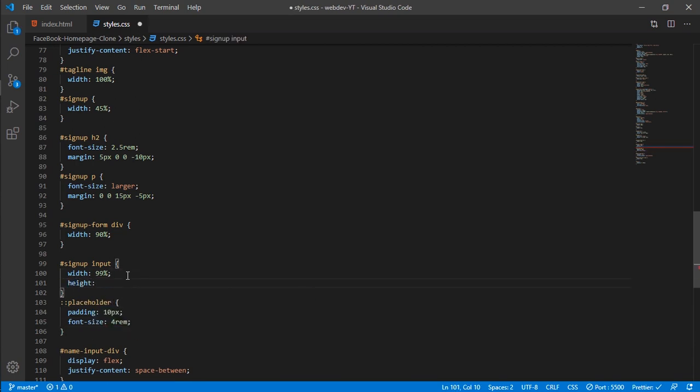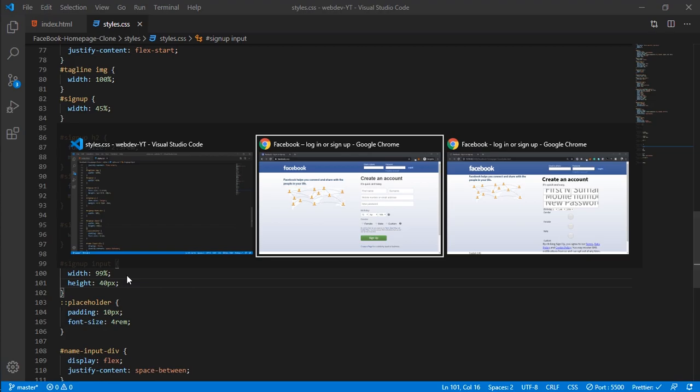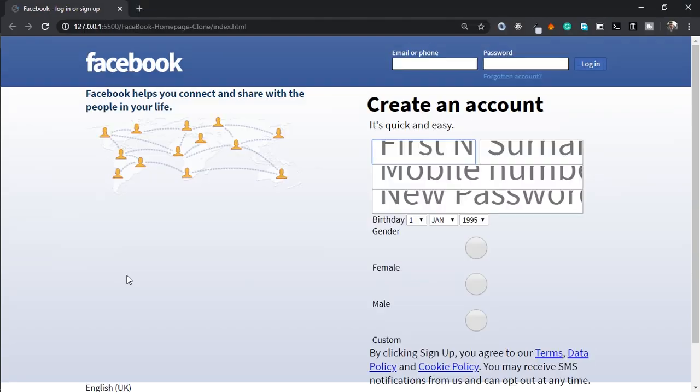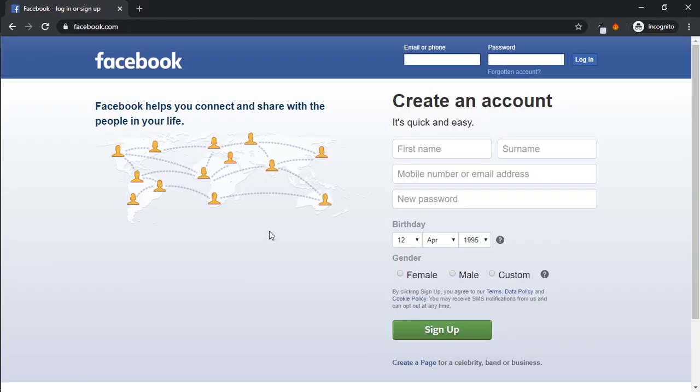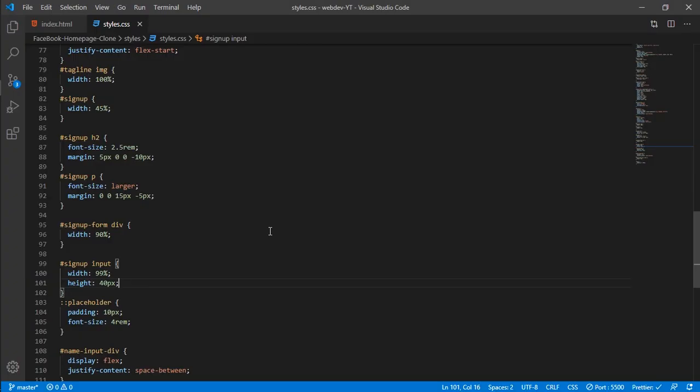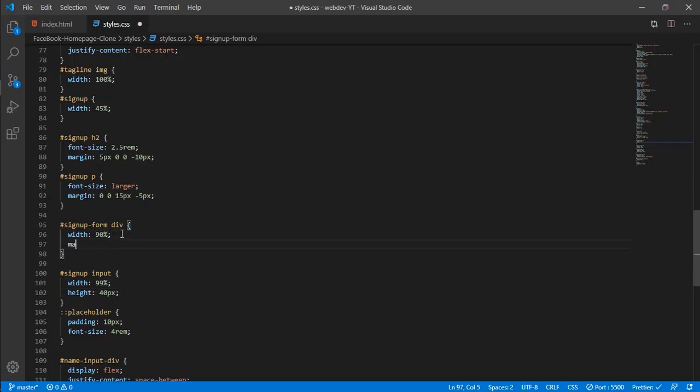Height should be, I don't know, 40 pixels. Looks good to me, but let's see. Div margin top and right should be, let's give 5 pixels to top and bottom.